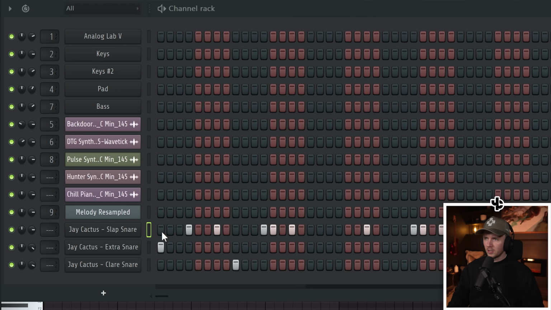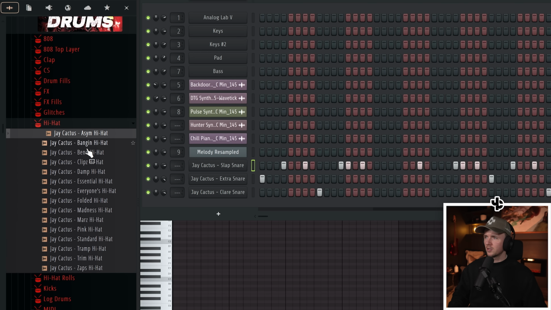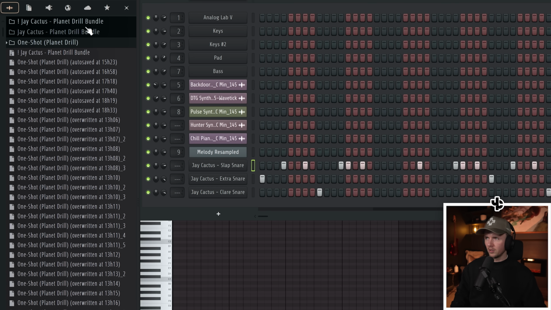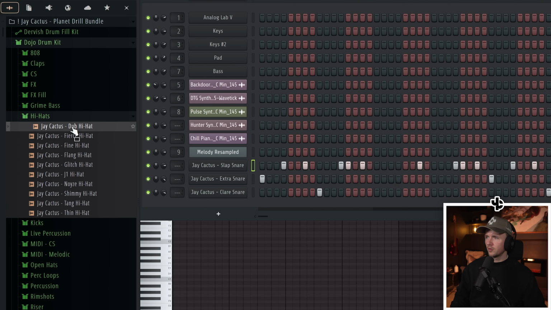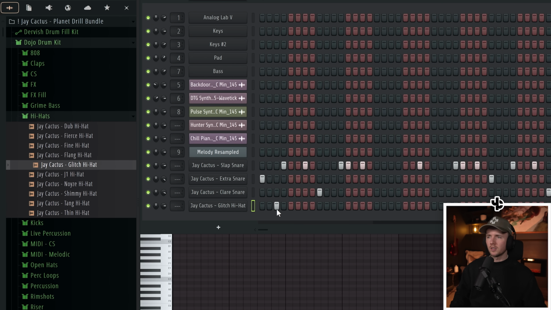If you look at this, I'm almost using that drill counter snare pattern where I skip 2 then skip 2. So you can take inspiration from genres and usual patterns but then add a little twist to make it your own. Same with the hats. Let's bring in something like this. Or if we're going a little bit drill influenced, some nice hats in Planet Drill. Now I'm just looking for the space.